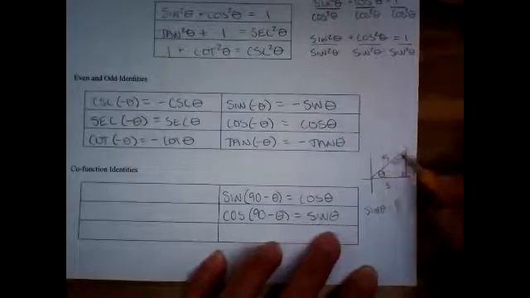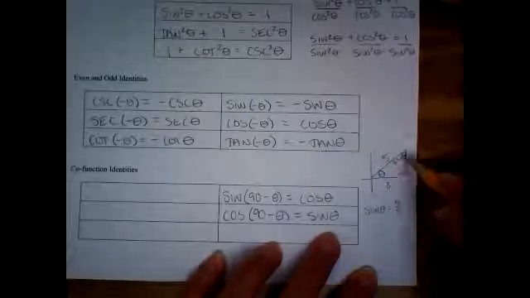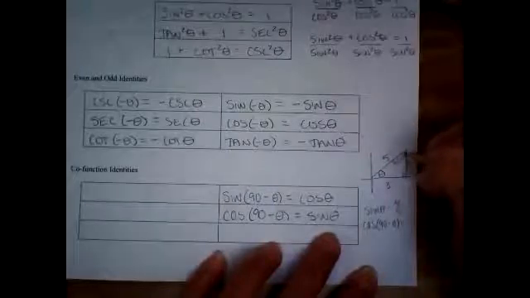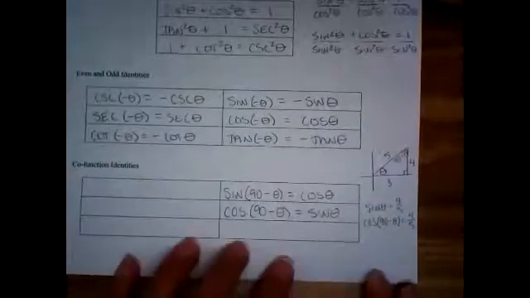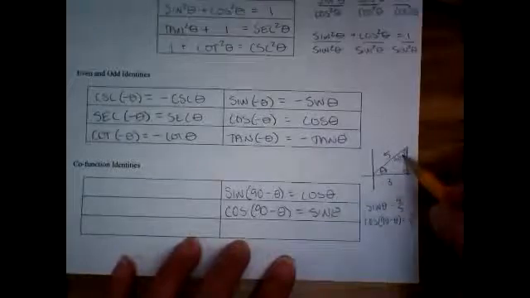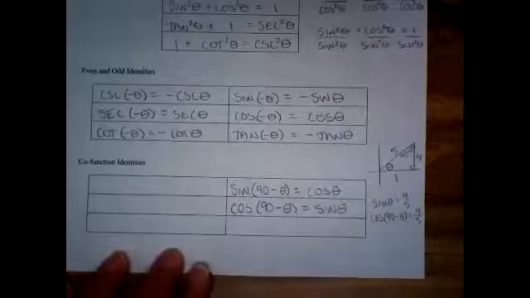These are going to add up to be 90 because the whole triangle has to add up to 180. If this is a right angle, these have to add up to 90. So if that one's theta, this one's 90 minus theta. If I do cosine of 90 minus theta, so this angle is now my point of view, cosine is adjacent over hypotenuse, which would be 4/5. So they come out the same. That's the reason why this works: if this angle is theta, this one's 90 minus theta. So the cofunction is going to be the same.